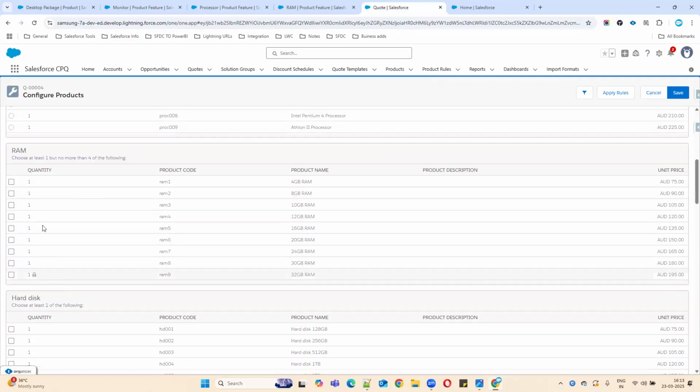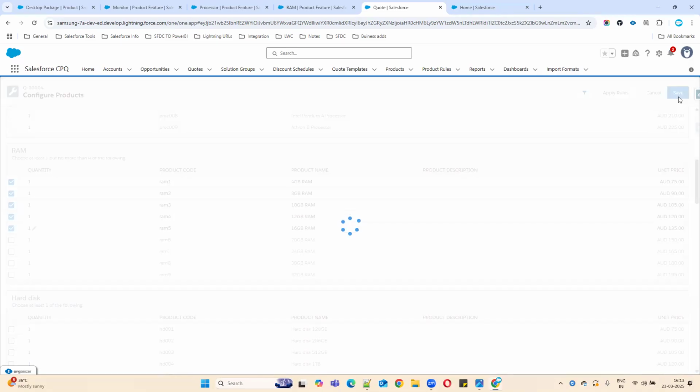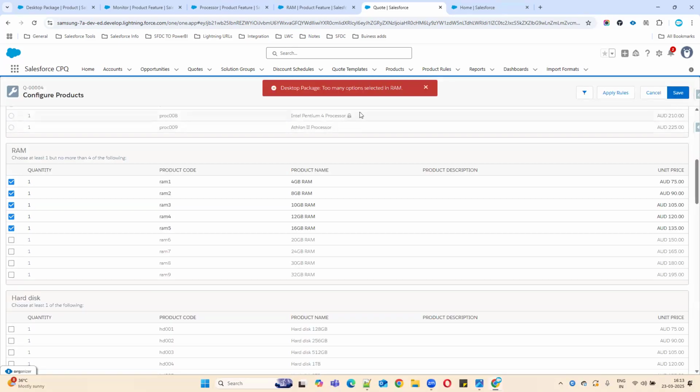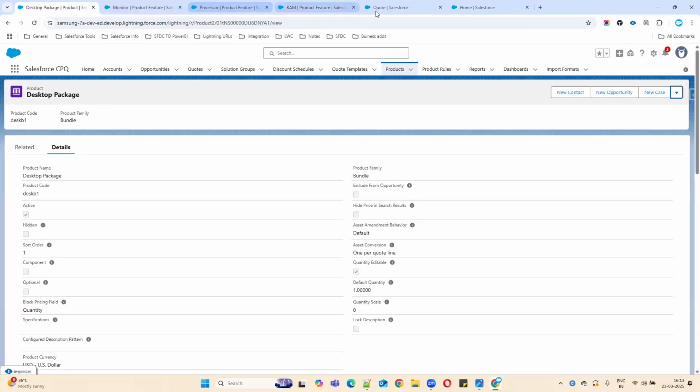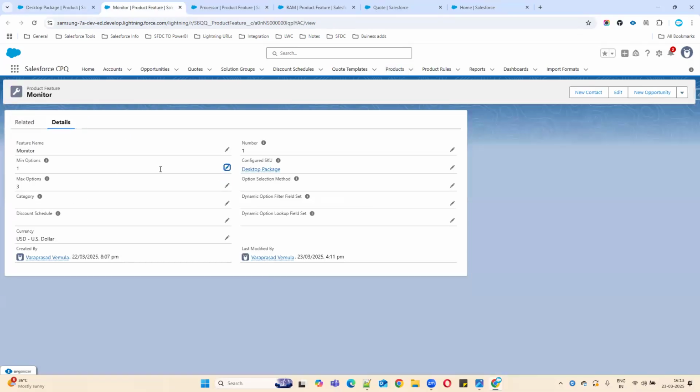Yes. So here choose at least one, not more than 4. If set more than 4, it will give an error message again. Too many options. Even if you don't want to select at least even one, in that case we can make it 0, that's also fine. What will happen if I give 0 here?